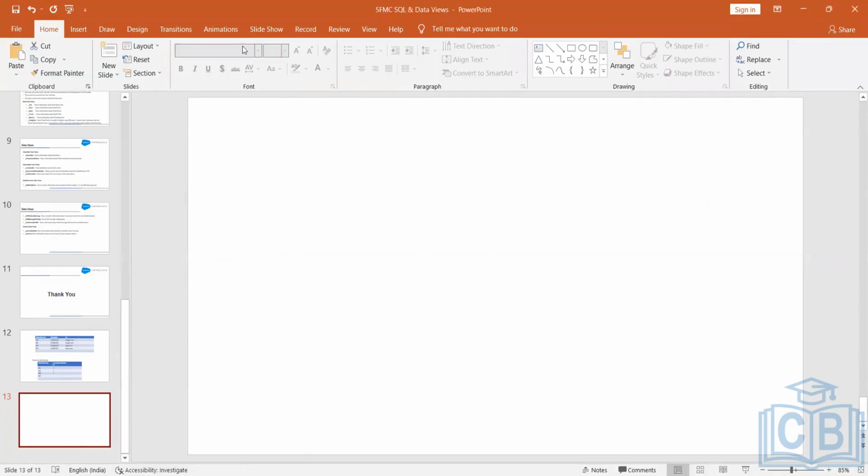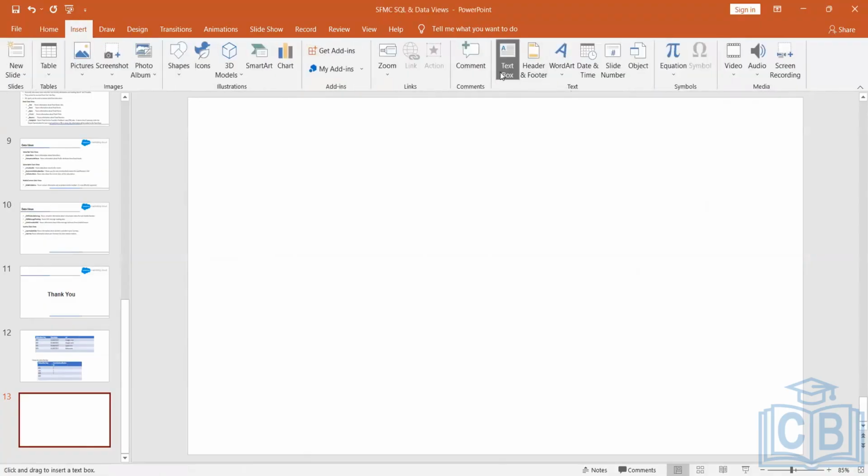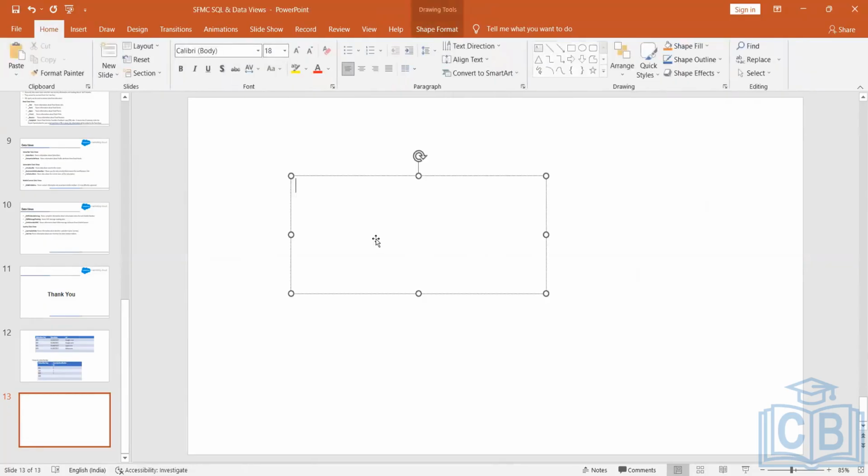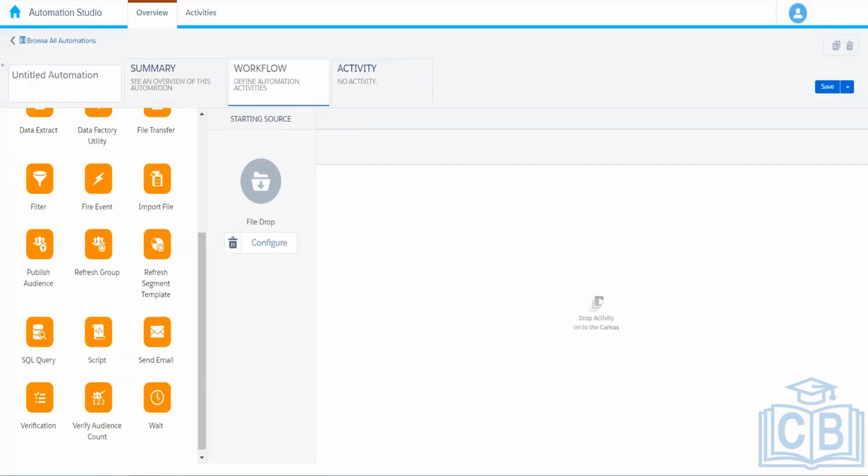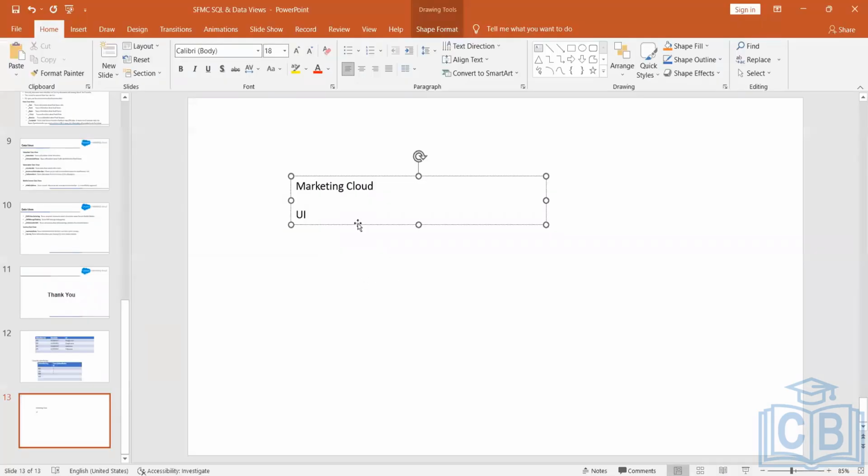If we talk about Marketing Cloud, what's happening is that we have this application and this is the Marketing Cloud UI, right? All the interface that we are able to see together is this particular application. There is a user interface, and we can also see the data extensions here in Marketing Cloud. We can import the data, we can export the data, we can add new records. These kinds of things we are able to do through the user interface. But it has to be stored in some database, right? There is some memory in our database where we are storing this data.